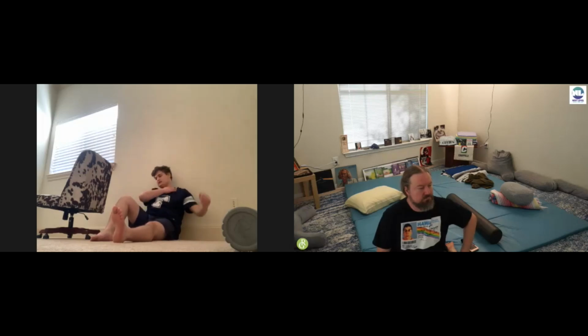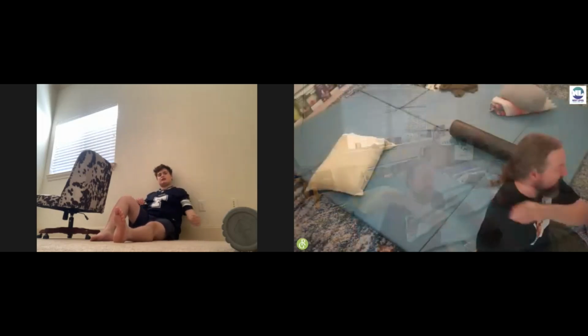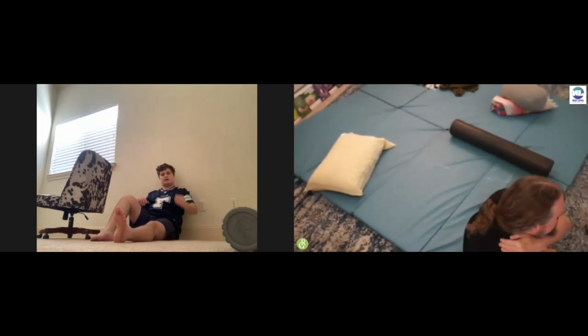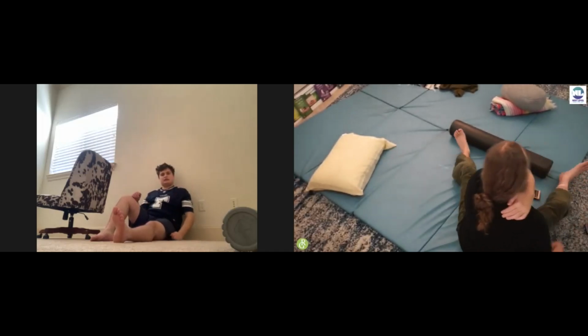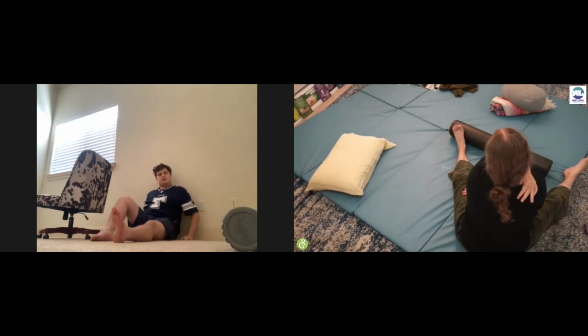I felt like I was doing this right. I guess cracking or something. Rubbing. Now that is more along the shoulder blade, right? I'm sorry, when I say shoulder blade, what I mean is it's more along the spine right here. It's a little harder to see.